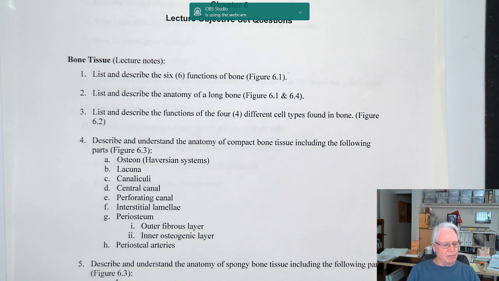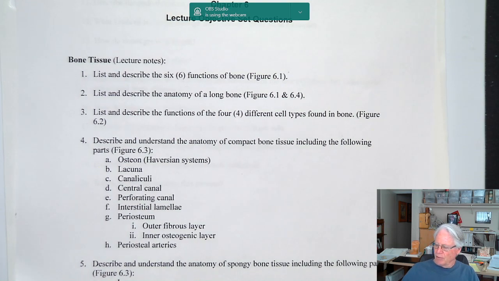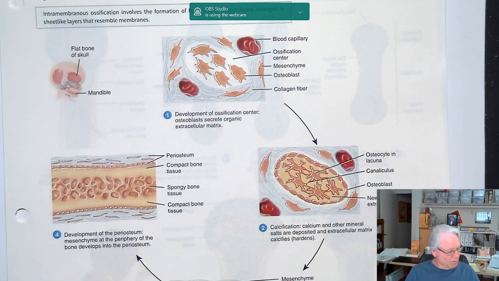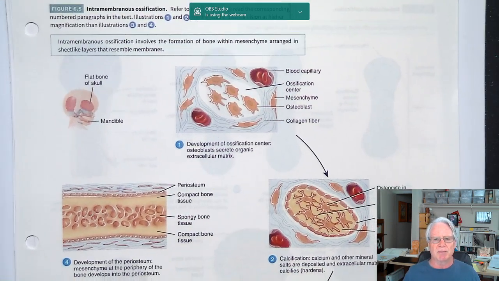As you recall, in the last session we were discussing two different ways in which bone is produced. One of those ways, which is being shown here, is intramembranous ossification. We went through our notes and described the process step by step. So let's quickly review that process using the images from the textbook, and then we're going to talk about the second process, which is endochondral ossification.